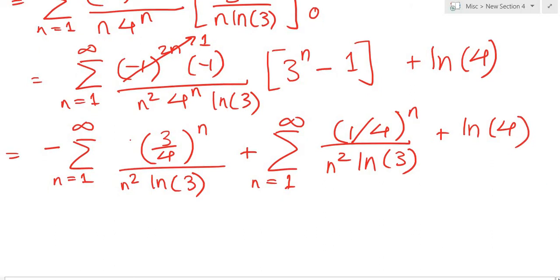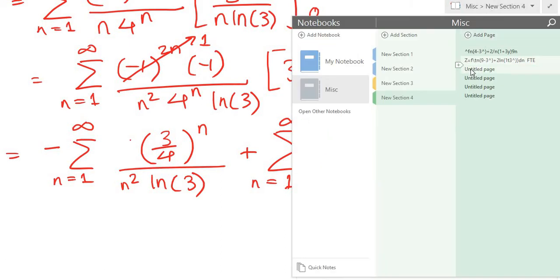Now this is an interesting species, because what does this look like? Some of you who follow my videos a lot might recognize that this inverse square series over here might remind you of the Riemann zeta of 2. But then again, there's also this 3 by 4 which is raised to the nth power while n runs from 1 to infinity. So let me use another page to show you what this really is.